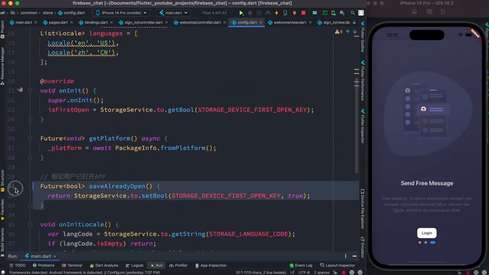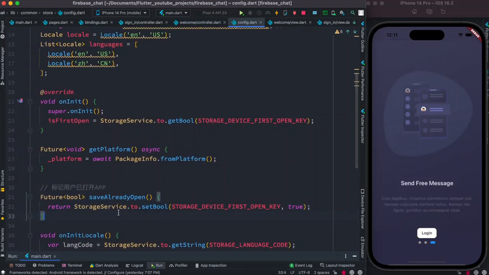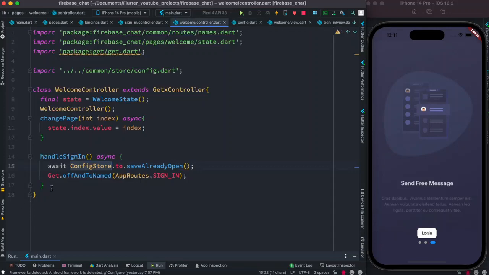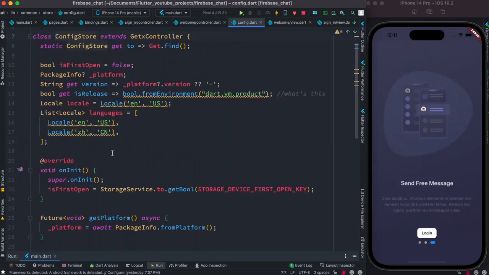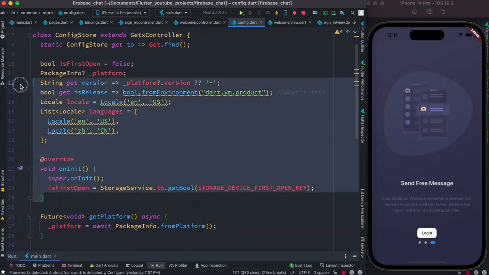Now actually this is where the function is getting called, and this is where actually we remember that our app has been opened. So we have a key for this, and we set it to true. So if you have an app, and in the app you want to remember whether your app has been opened first time or not, for that reason just go ahead and create a config file. Now I do have a lot of things in my config file. In this case, this is a controller. You don't have to have any of this, at least.